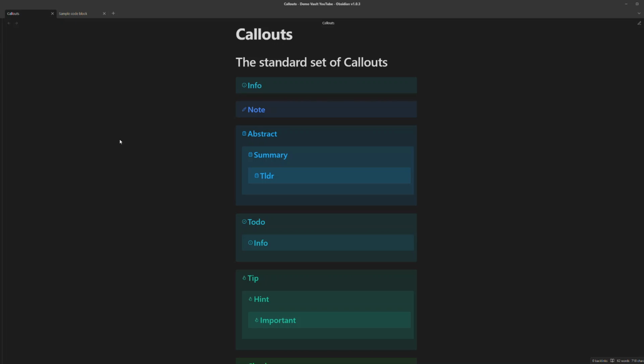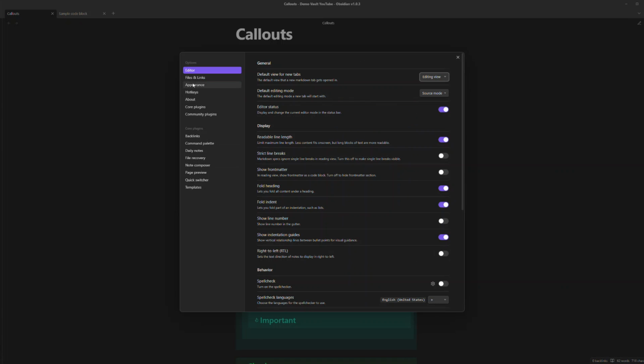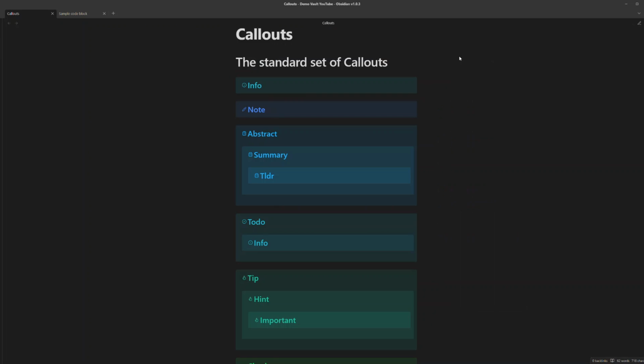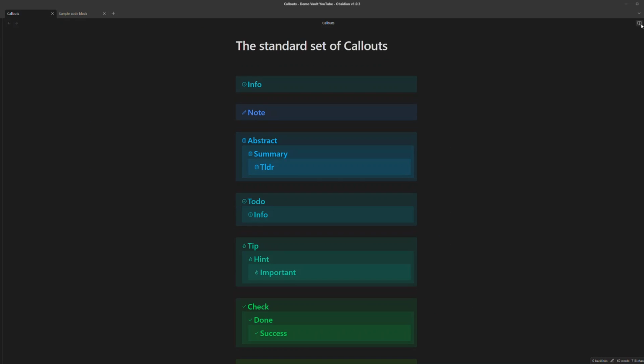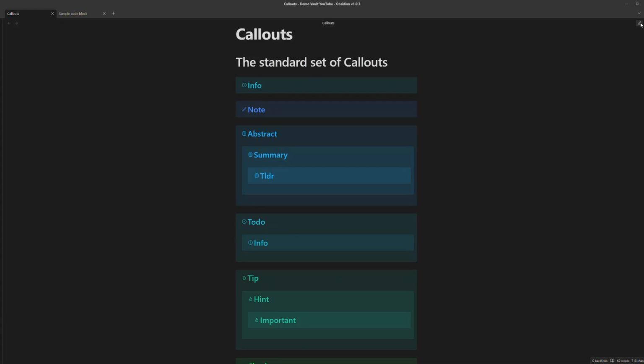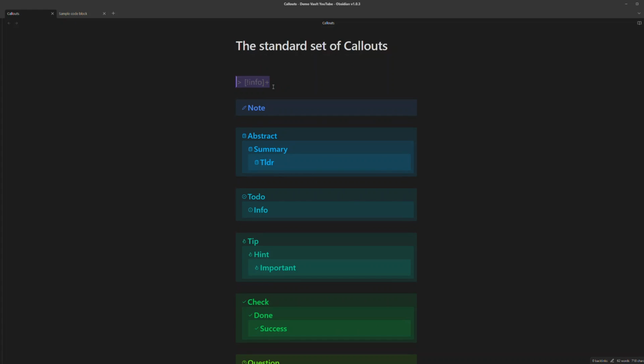The default settings in Obsidian looks like this. If you go to the settings at the bottom left, we'll open up the settings menu. In editor, we have default editing mode. And Obsidian starts the program with live preview. And what this means is you can't see the back end of the callouts or any other code for that matter until you click on it. And then you can change it. Personally, I don't like this. You can choose if this is for or not for you.